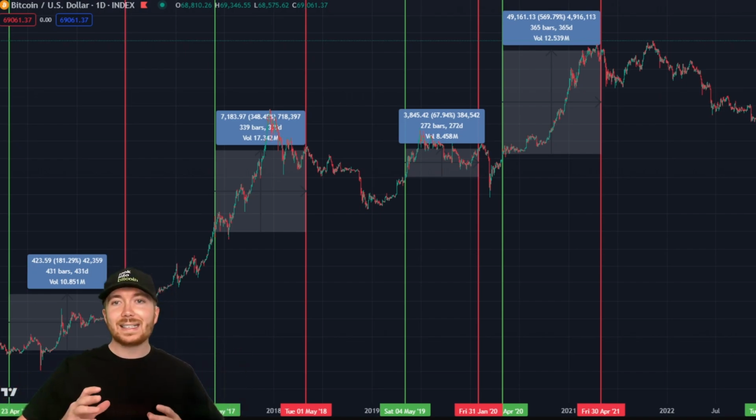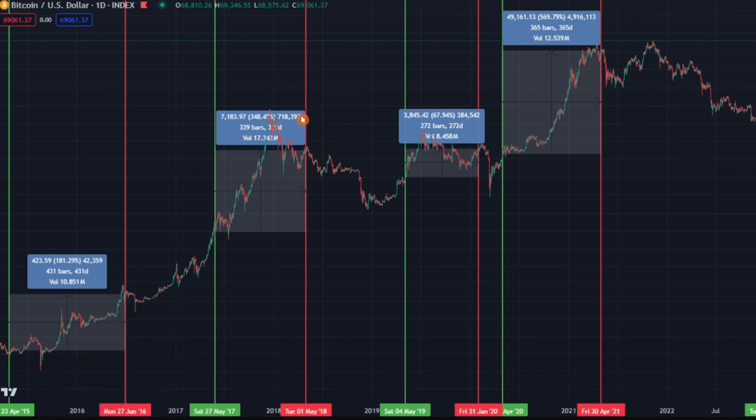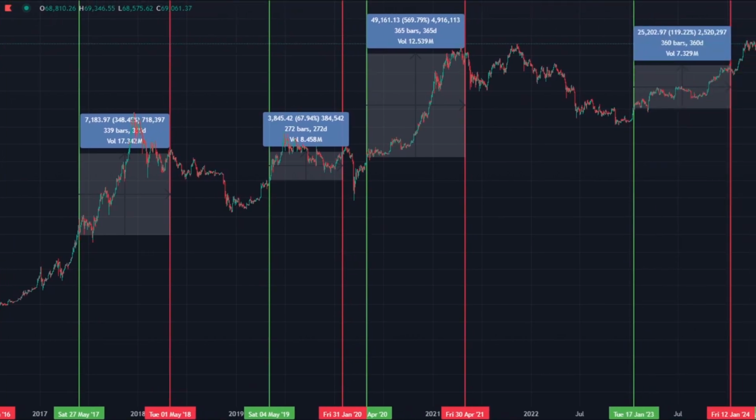And what you can see is this isn't a strategy that is buying at the exact bottoms and selling at the exact tops. If I just move a little bit, we can actually see that up here at the very peak, we were selling way after the Bitcoin bull cycle top. And down here, we weren't buying right at the bottom of the bear cycle. In this instance, we did sell pretty much at the top. And then most recently here, again, we sold way before this big run up we've had to the new all-time high up here.